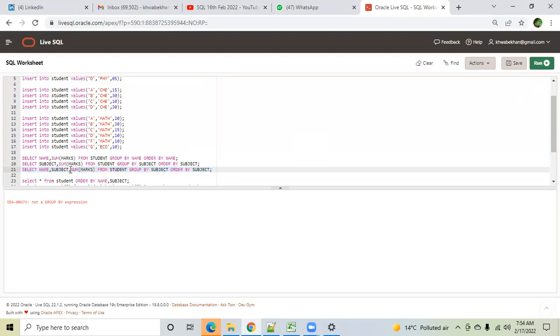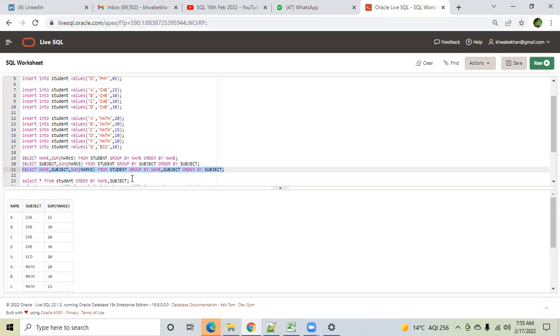I have used sum here. So whatever columns I have mentioned in the select clause, you have to copy that to group by. Does the order of the select statement need to be the same as the group by statement? No, that is not mandatory. I think the same question was asked yesterday, but that is not mandatory. You got this answer? A chemistry has scored 15, B chemistry has scored 30. So like this, it will create buckets and then give the summation of that.